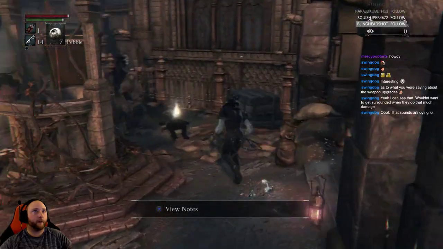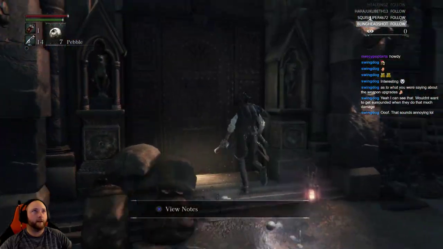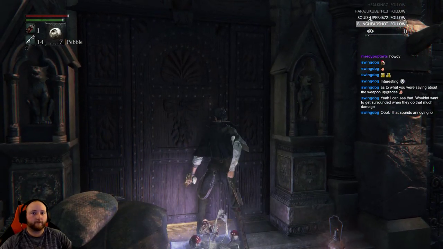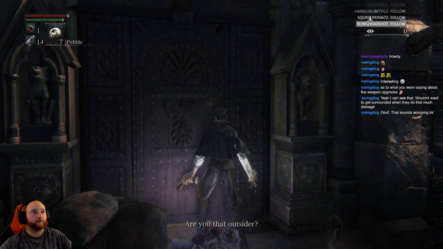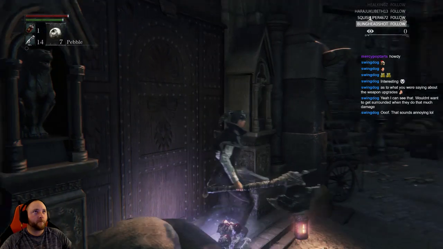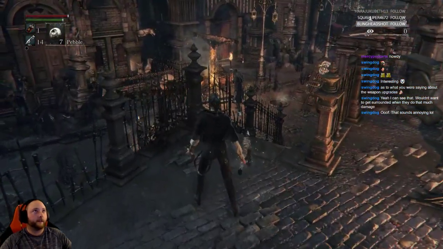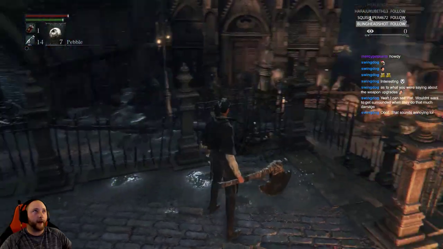Okay. So there's an item over here. More Molotovs. Good, good. And an NPC. Are you that outsider? Well, sorry, but I don't want anything to do with you. Trot along, will ya? And that's all he's ever going to say to us, as far as I know. So you see we got all these guys back here again.